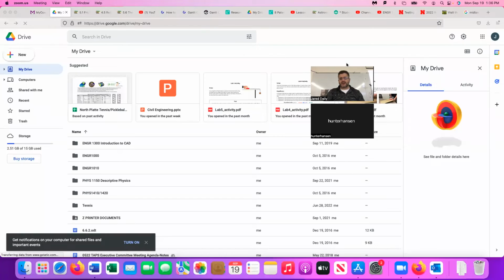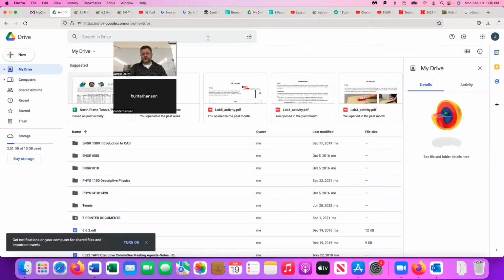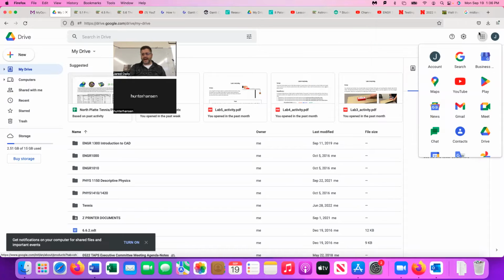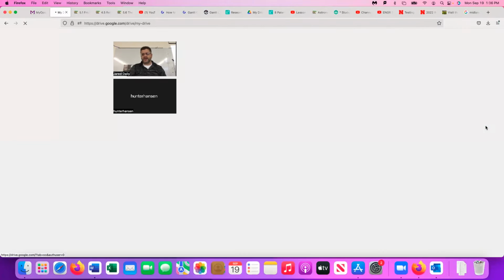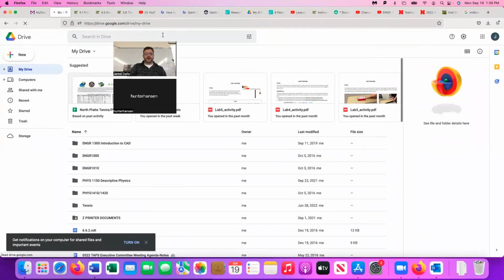If you're not sure how to do that, it's actually fairly easy. If you have a Google account, you just open up your Google account and go over here to the little tab that has all the different apps, and you go down to Google Drive, which is this triangle thing. Oh, I haven't shared my screen. Let me share my screen. Here's what this looks like. You go to the little apps button up here and you choose Google Drive, and it'll take you to Google Drive.